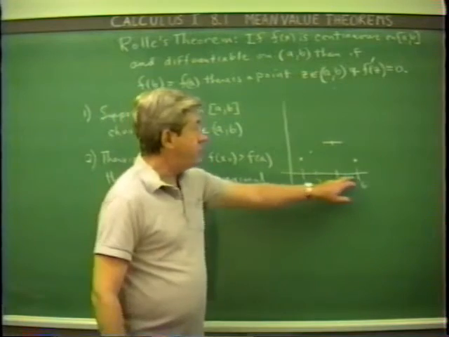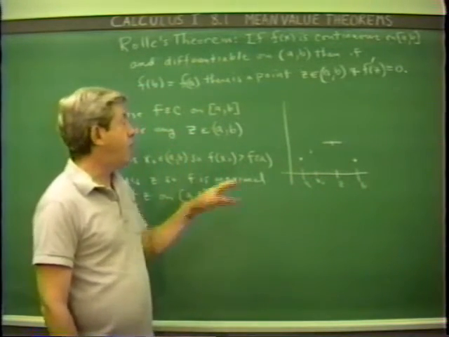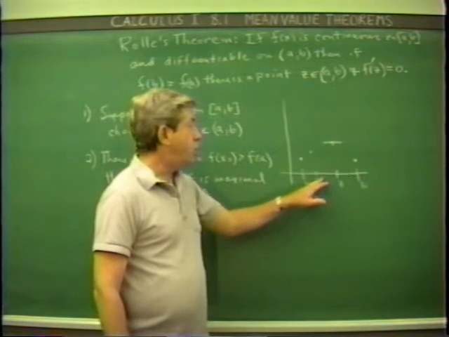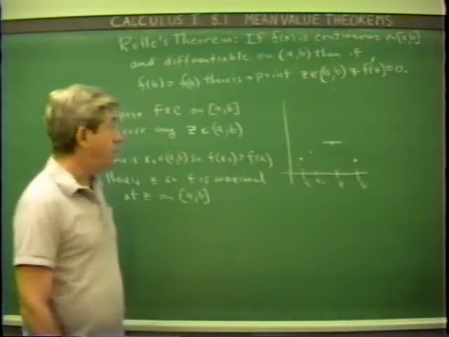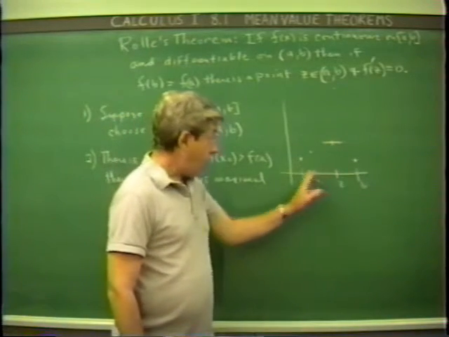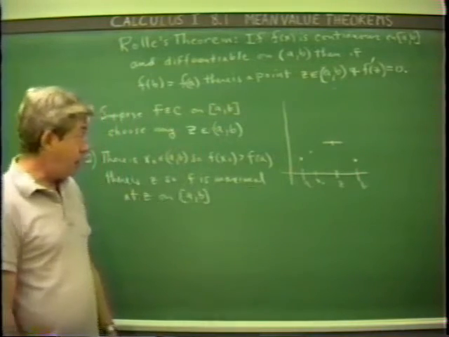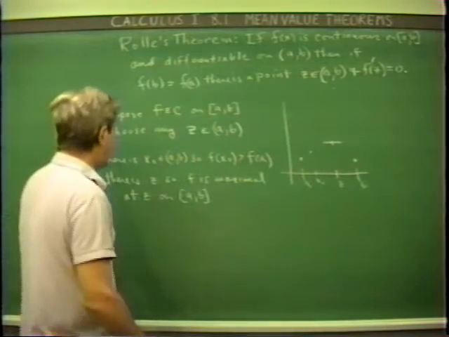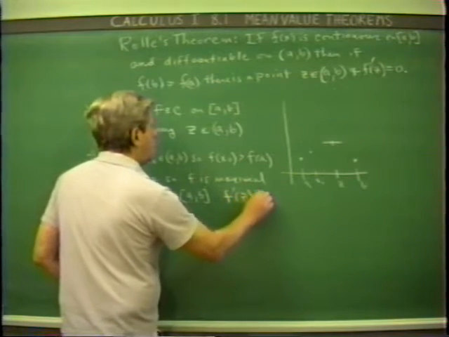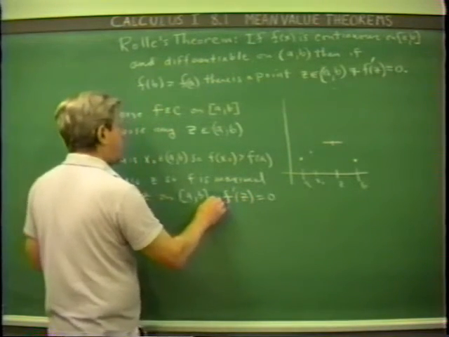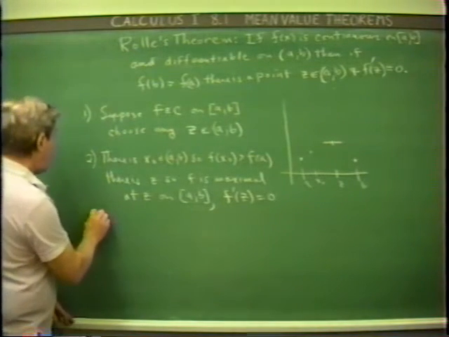Right? But this point z can't be one of the two endpoints. And we know that one of three things has to happen. It either is one of the two endpoints, or it's a point where the derivative doesn't exist, or the derivative is equal to 0. Well, since it can't be the endpoints, and the derivative exists on the entire interval AB, it must be a point where the derivative is 0. So if this second case happens here, then the derivative at that point is 0.